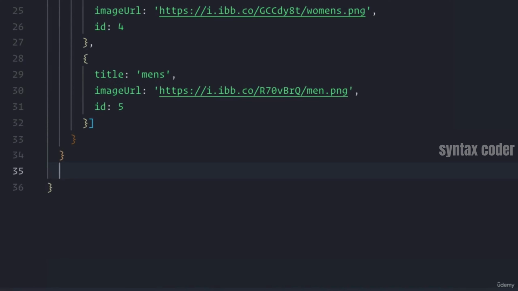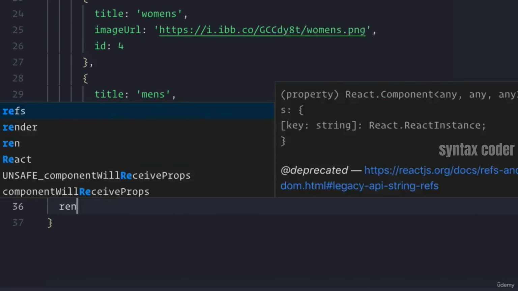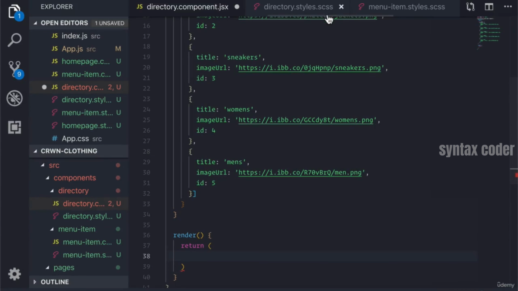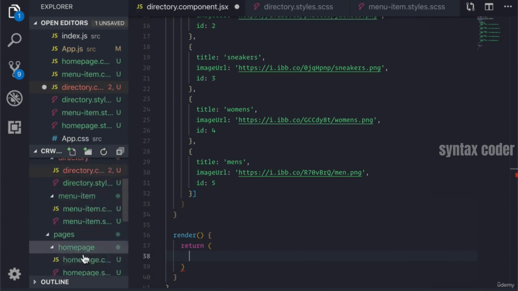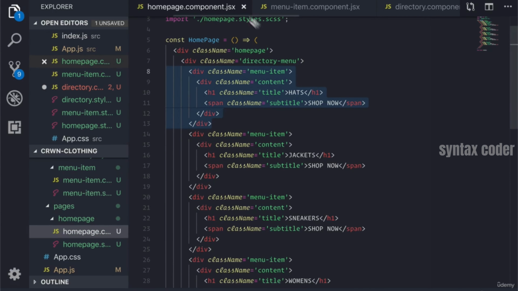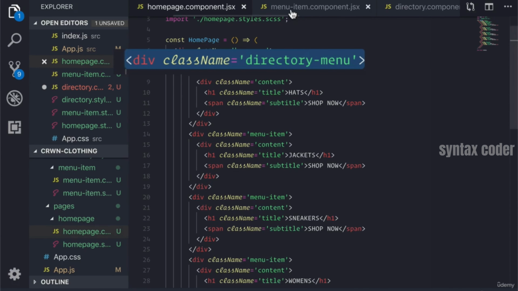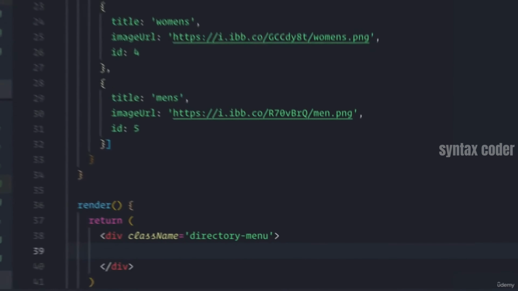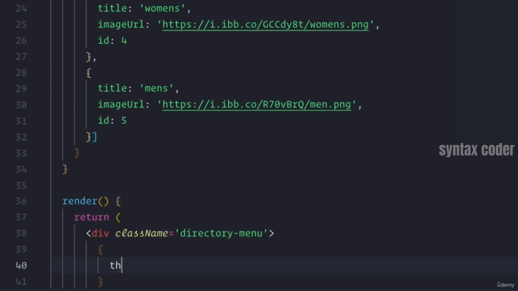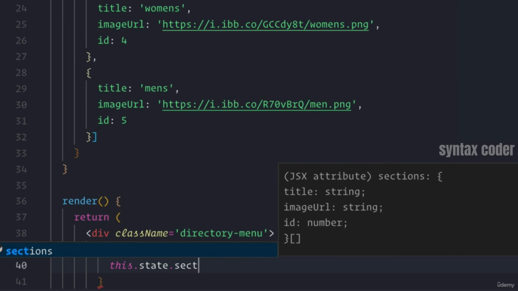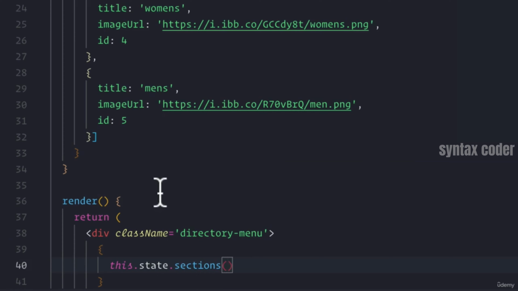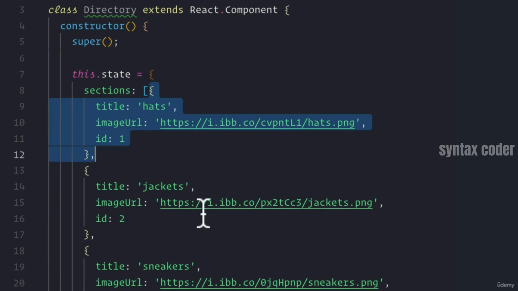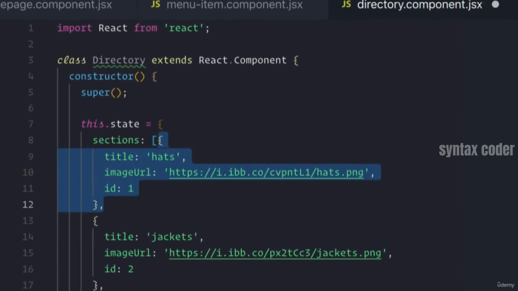So inside of our render, we want to return what we had in our homepage. So let's go back to our homepage and let's copy this directory menu because that's all we really need. And now we want to map through our sections, right? And we want to pass these section objects into our menu item so that it can create the menu items.